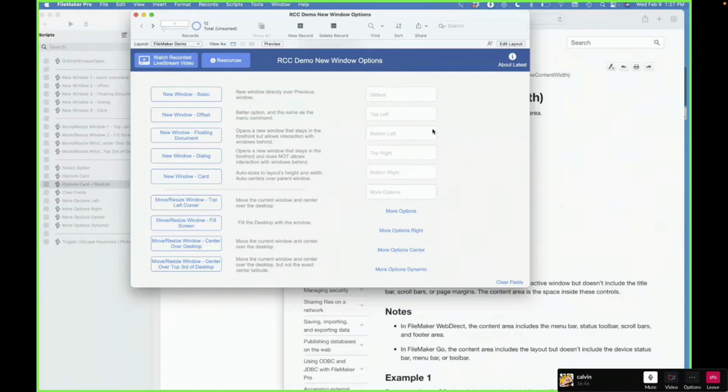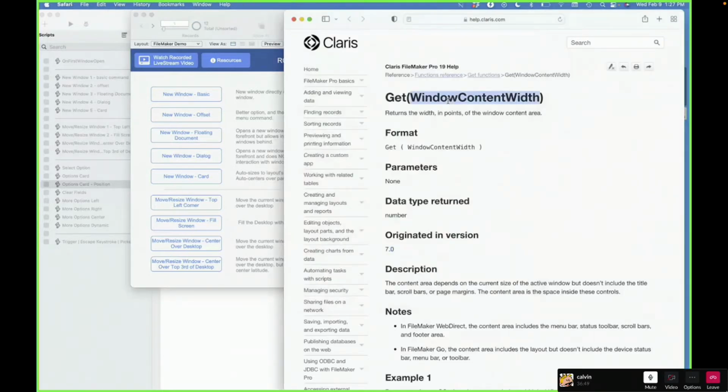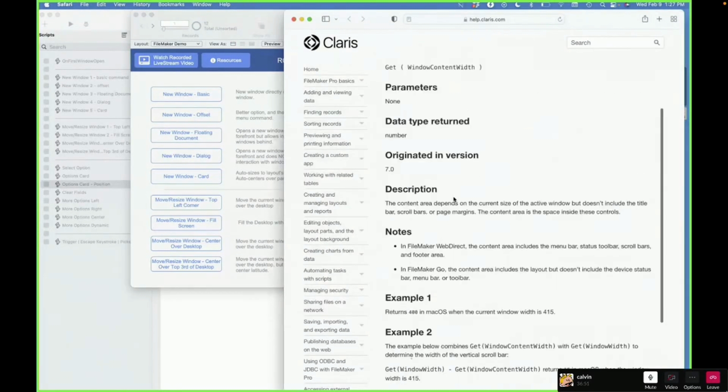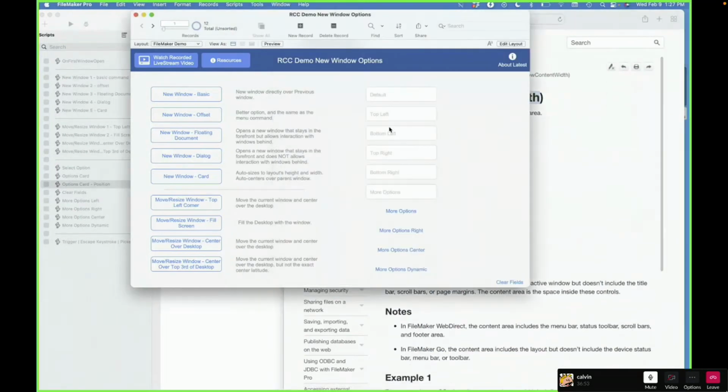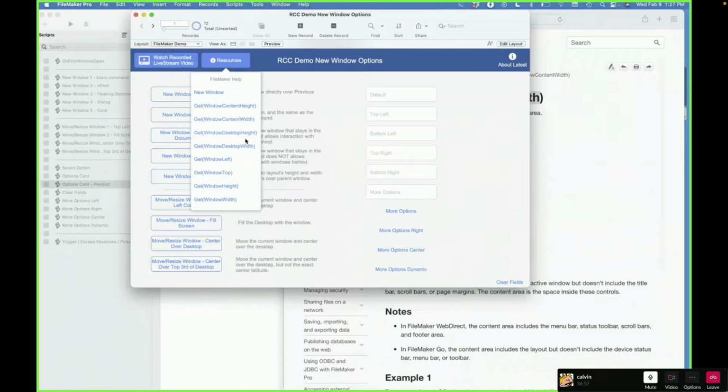Okay. Is he talking about the functions? If we look at these functions, we've got window content height, and that's the window minus the status area. The window content width, that's the width of the window.